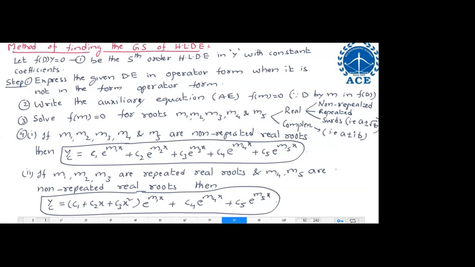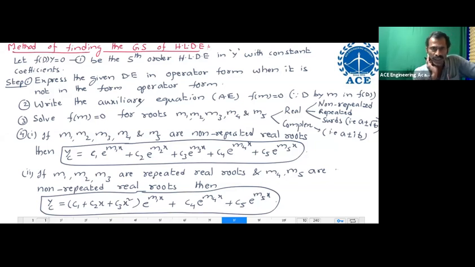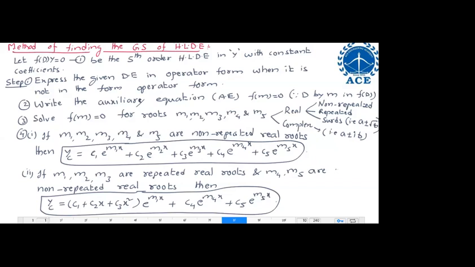Then can their linear combinations, meaning different combinations, be solutions of the equation? The main equation will have 6 linearly independent solutions, but the form of the 6 solutions depends on the roots only. If all 6 roots are different, we write the first form. If some are repeated, we write the second form. If thirds are there, the third form, based on the roots.